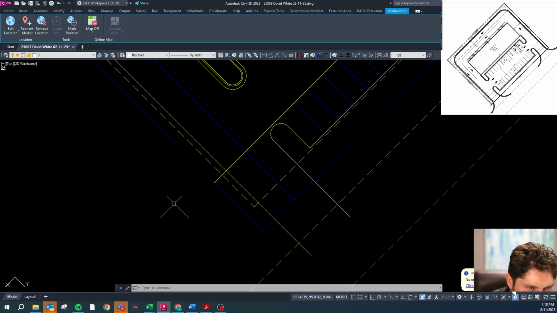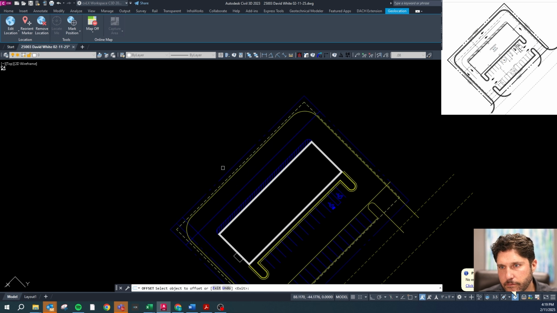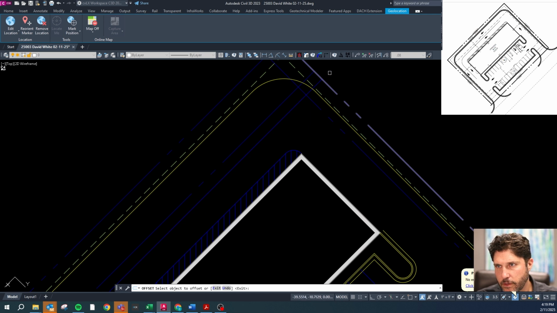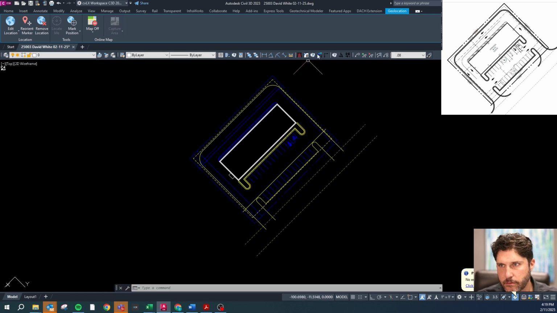All right, we need a 10-foot setback on the sides and a 20-foot in the rear. 10 foot on the sides and a 20-foot in the rear. We'll fillet those together.